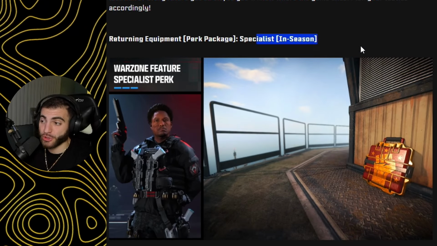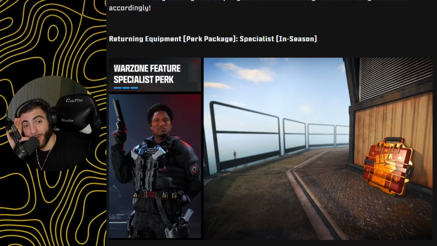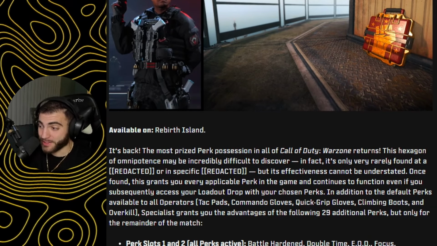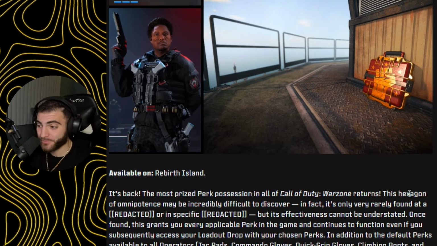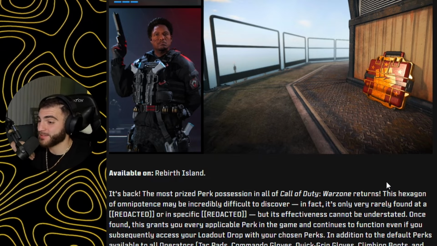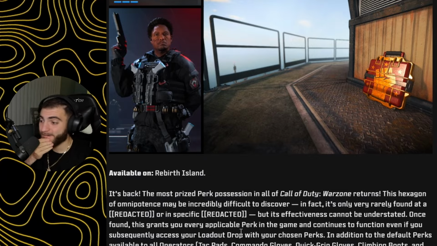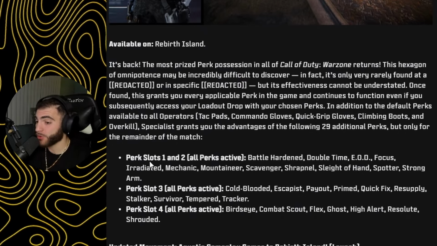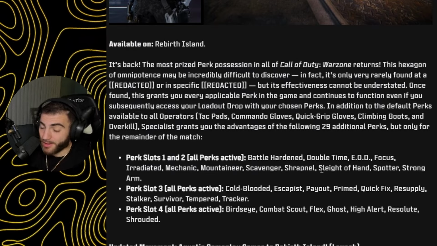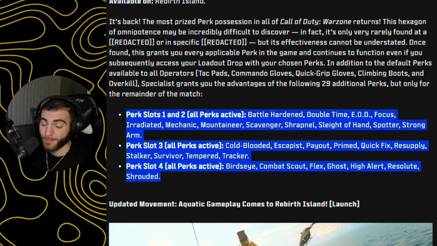As well as Specialists, which will be coming back in season. But they have buffed the living crap out of Specialists. And it might not seem like it, but now, if you die with Specialist, you'll keep it for the rest of the game, making Specialist the most OP thing in the game. So if you could find it, whether it be through an Easter egg or whatever, they haven't really announced it, you get all the perks. You get every perk. And you will be so OP because you could die and still keep it. So, Specialist, huge buff. And you'll be getting all these perks. That's a lot of perks.